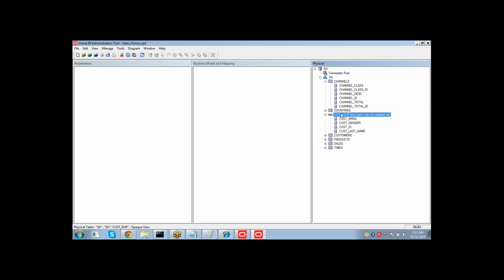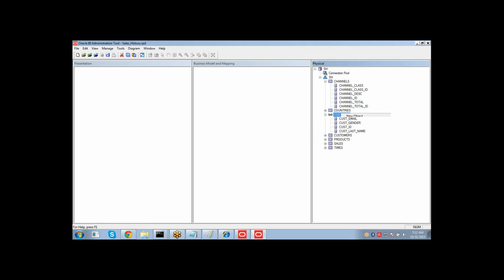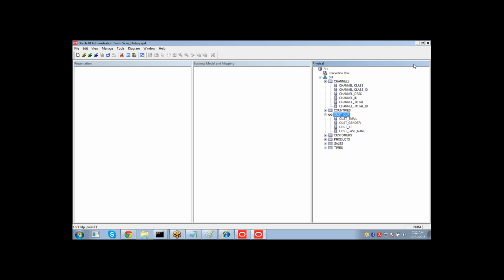And if you want to see whether this SQL is executing properly and our columns are working properly, right click on that, view data. See, you are able to see the customer email address, customer gender, name, customer ID, and customer last name as well. So this is how we can create views in the OBIEE physical layer by decreasing the number of columns.